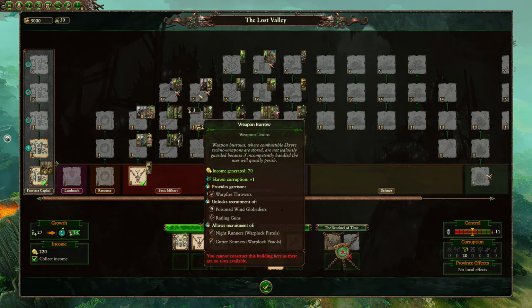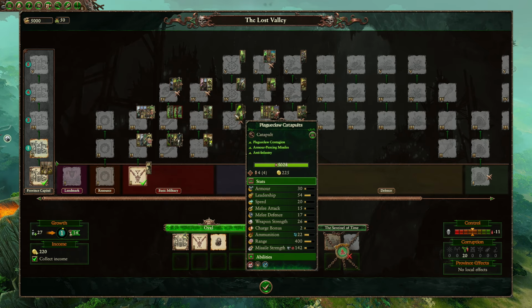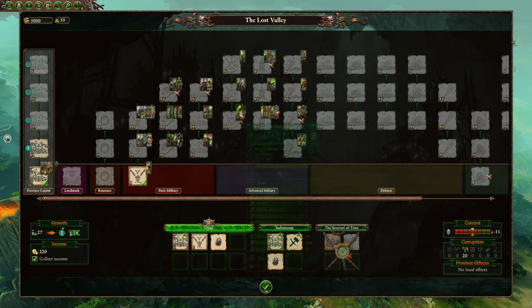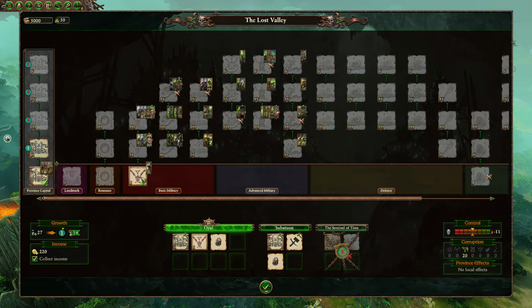You've got the weapons teams building. That also looks the same. You've got your artillery building. This looks pretty much the same as well. The monster building is the same, but you've got two different military recruitment buildings that are quite a bit different than what you would be used to. You've got this one right here. This is the main barracks building, and you can already see there's a bunch of additional units here.